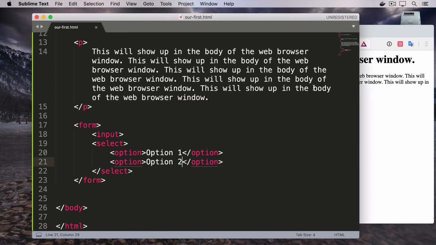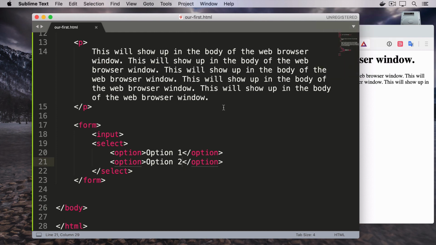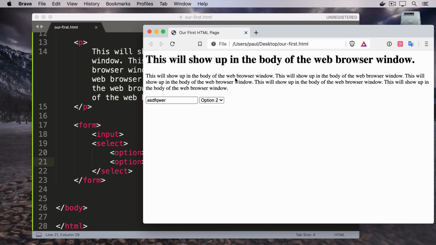Not too shabby, eh? I'm going to check the pulse there. 15 minutes feels pretty healthy. This is my first foray into screencasting, so I hope you enjoyed it. I will come back very soon with a new language to learn, and we're going to make this look beautiful with that mystery language called CSS.